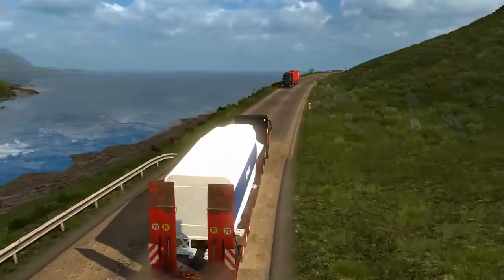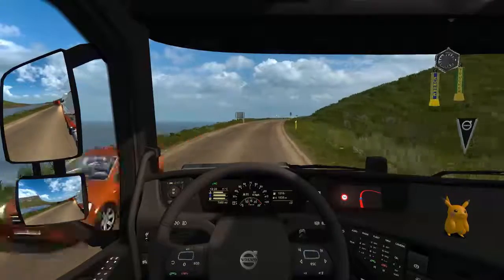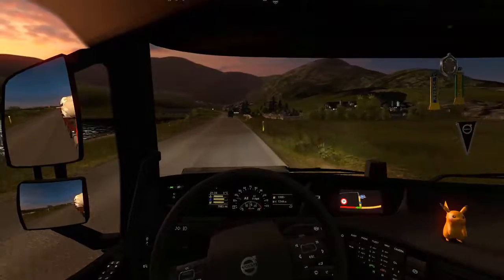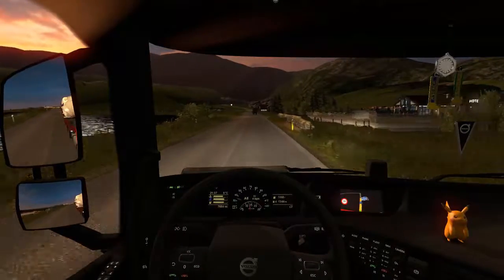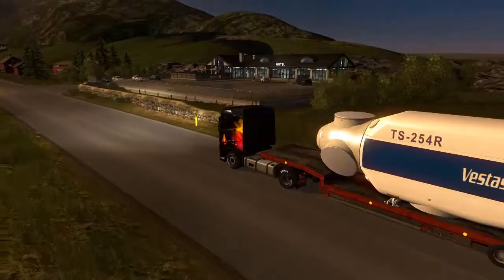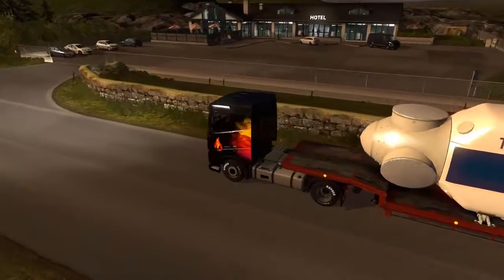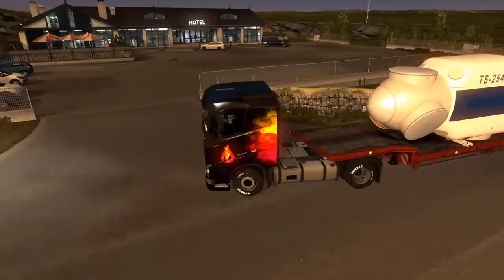Seriously, I enjoyed that road for a bit, and then I saw the tarmac, so the nice comfy tarmac was back in place. But then we skip forward quite a long way into the trip where it's nightfall and we have to rest again. So I find a convenient spot to rest, and I just found this place, it's a nice looking hotel. Why wouldn't I want to rest at this hotel?